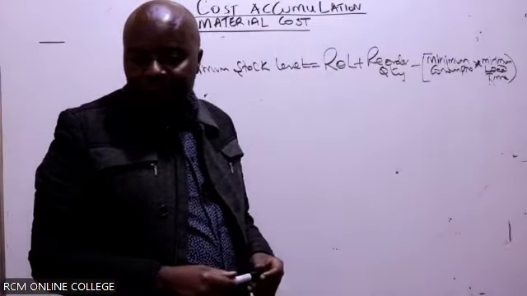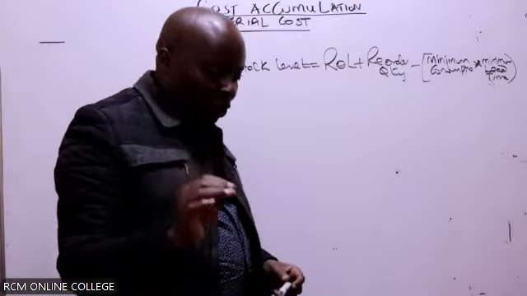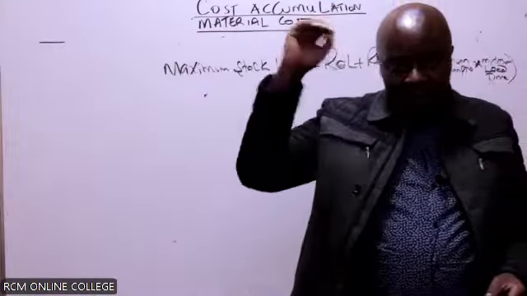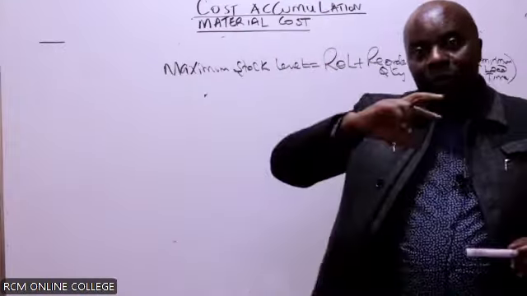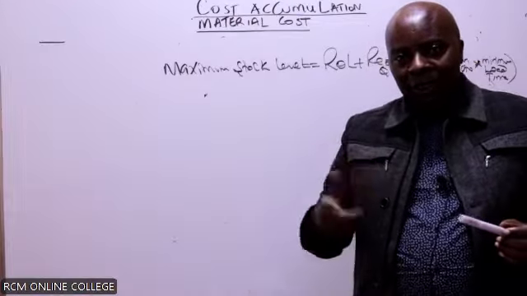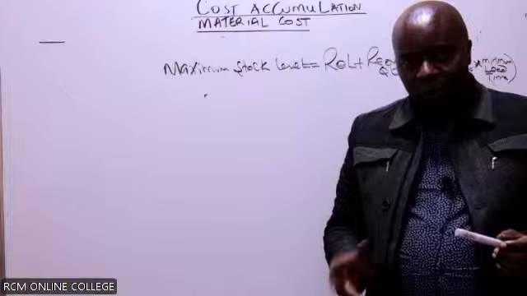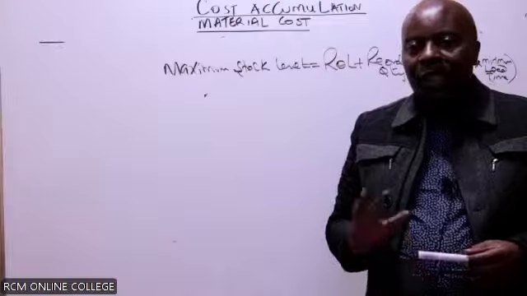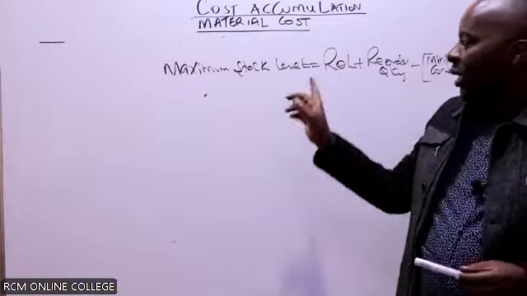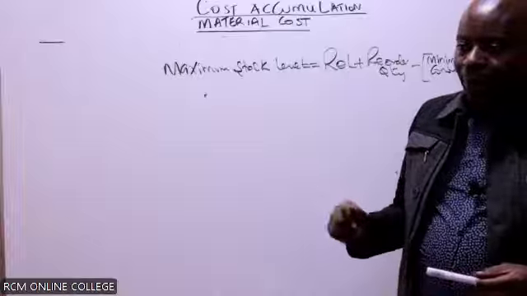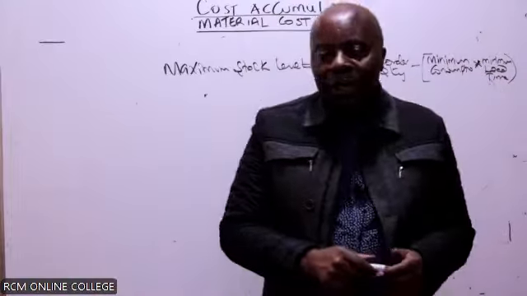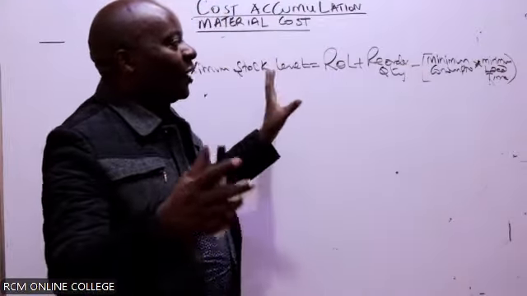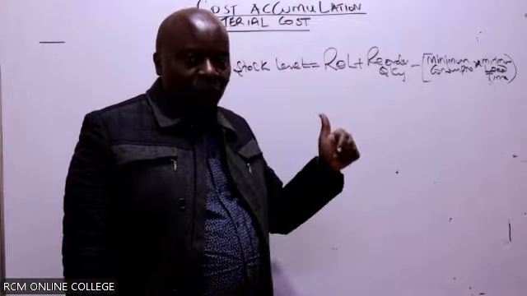So if they want me to give the maximum stock level, that is how I will do it. The most important thing, first of all, is to remember that to reach maximum stock level, you must roll and then you rock. But don't roll and then hit a rock, you will not go maximum. You will die. So anytime they want us to reach maximum stock level, they will be rolling and rocking. Rocking is the reorder quantity. And don't forget, I've always seen students subtracting maximum. If you want that difference to be the highest, we must always use minimum.